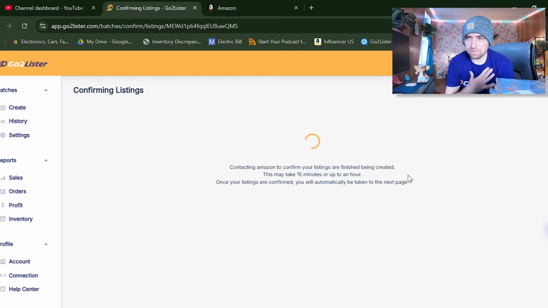In my experience, I've done a few boxes this way. It usually takes about 10 to 20 minutes, give or take, depending on the day. As Amazon continues to develop this API and the software continues to give feedback, hopefully this speeds up. But for the time being, it's not that big of a deal if you have more items to list. And even if you don't, just leave your computer screen up. So we're kind of just going to sit here for 20 minutes and do nothing.